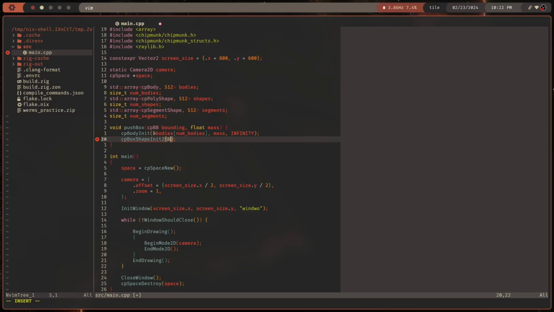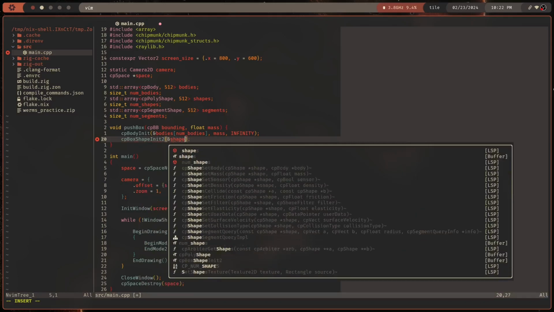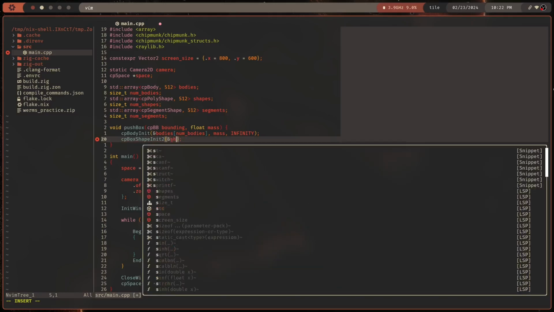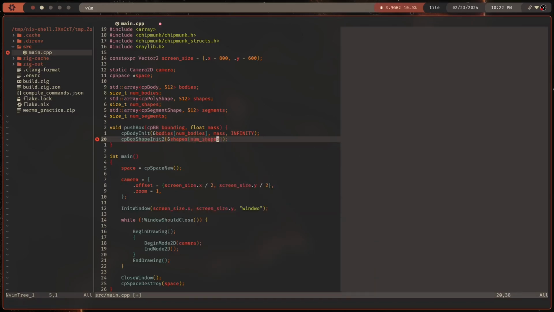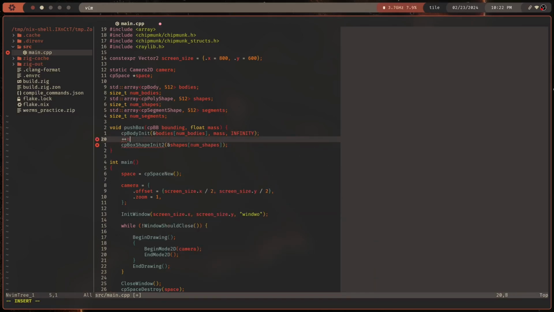So we will do shapes. What am I looking for? Shapes at num shapes. Oh, I forgot. I also need to do add num bodies. Okay, cool. And this is assuming everything is not going to move, which probably is fine.